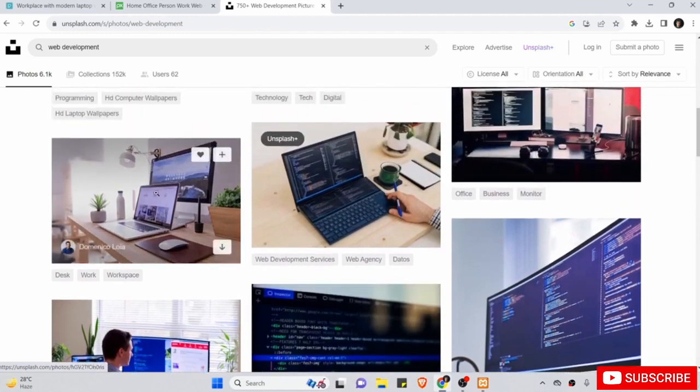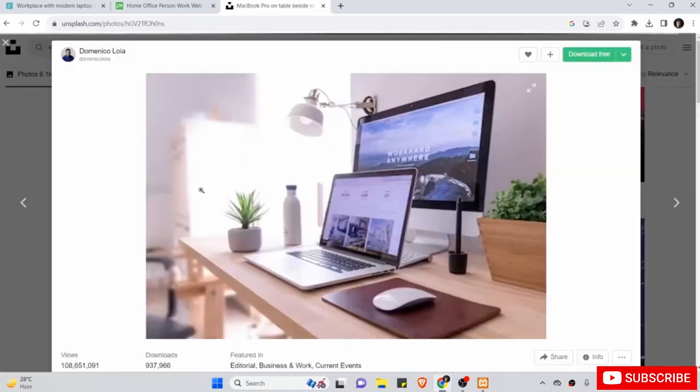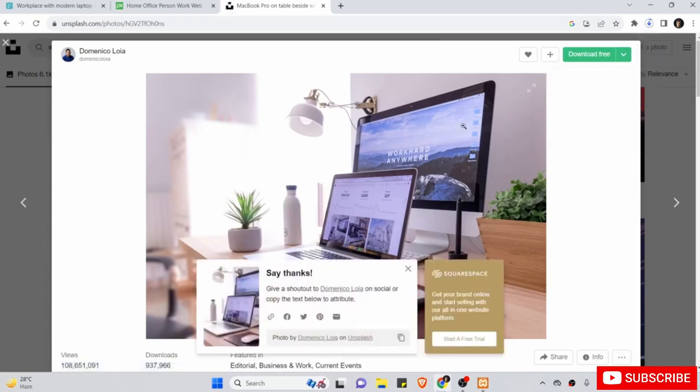So let's go ahead and select this image. Here you also have the option to download this image in various sizes. Let's choose the original size, and once I click on that, the image will be downloaded. I also have to copy these credits, because every single time you download an image for free from these websites, just copy the credit and say thanks to these amazing photographers.